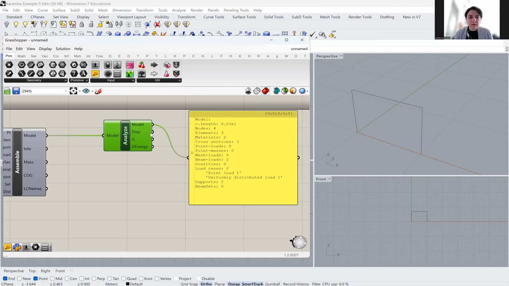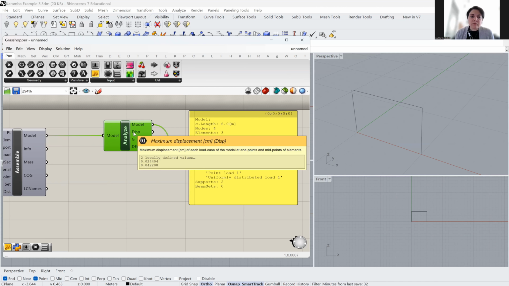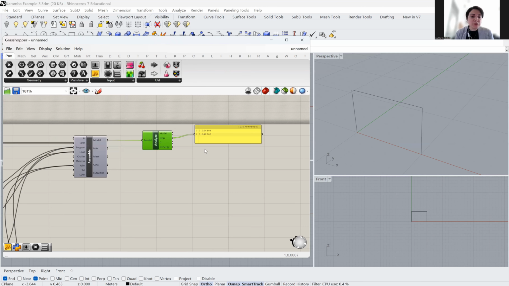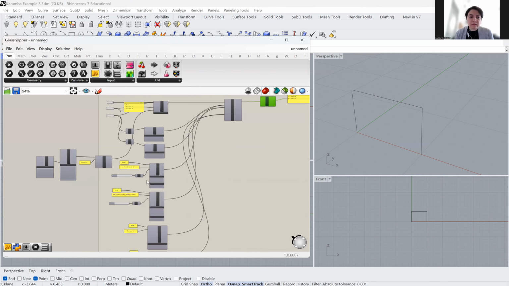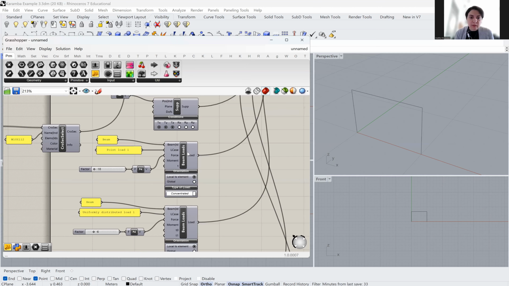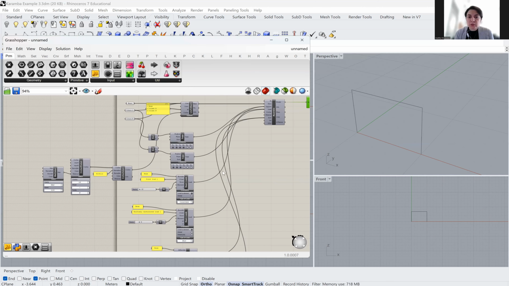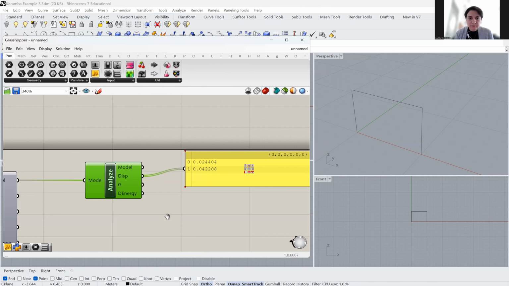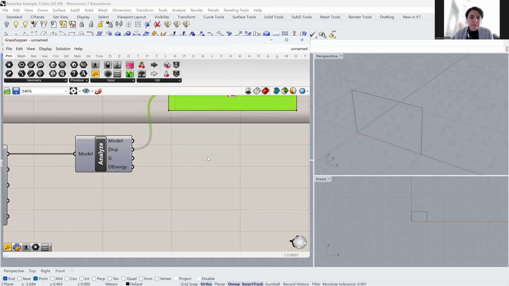And what's nice about this simple analyze tab is that the second item gives you the maximum displacement of your beam regarding the two load cases that you have. You have two load cases, one here and one here. If you want to get the total displacement, you should just add these two together, but we're fine.